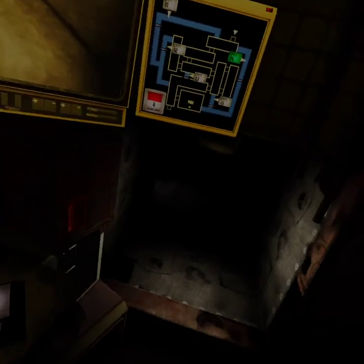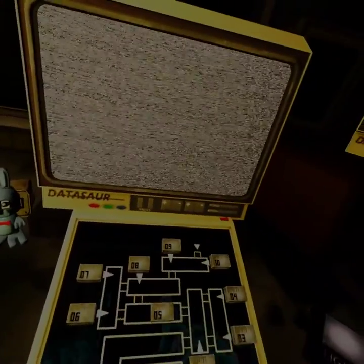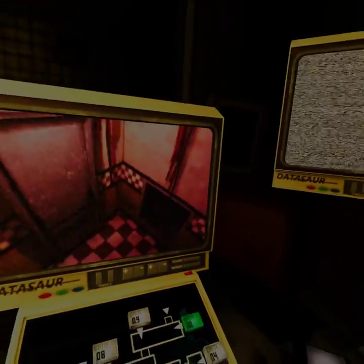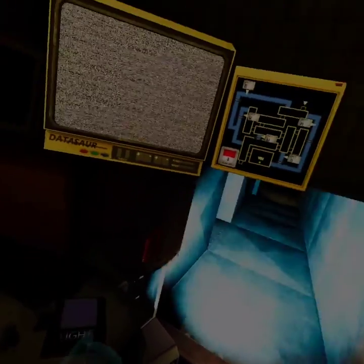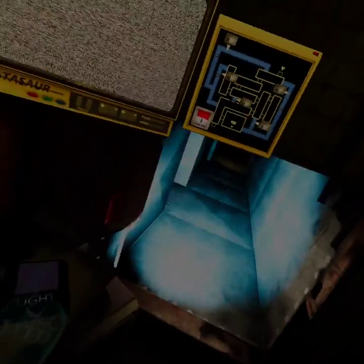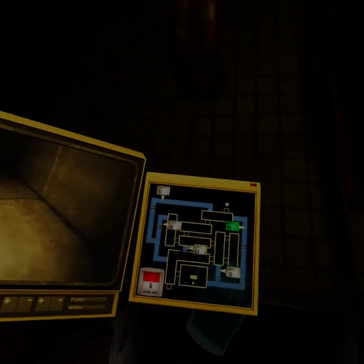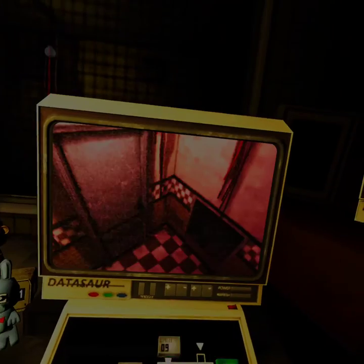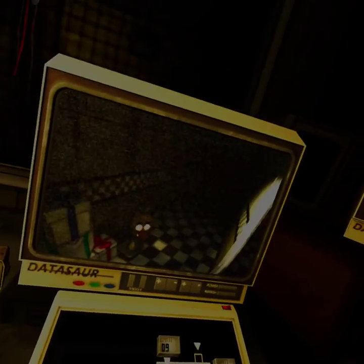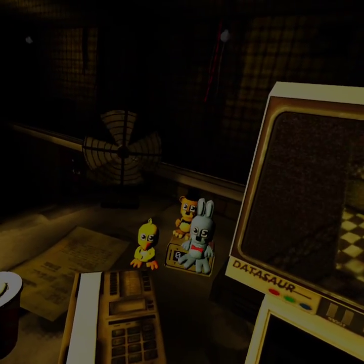So not only will you be monitoring the people on the camera as they pass through, to make sure no one steals anything or makes out in the corner, but you'll also be a part of the show. It'll make it feel really authentic, I think. Now let me tell you about what's new. We found another set of drawings, always nice, and a Foxy head, which we think could be authentic. Then again, it might just be another crappy cosplay. And we found a desk fan, very old school, metal though. So watch the fingers. Right now the place is basically just flashing lights and spooky props. I honestly thought we'd have more by now.